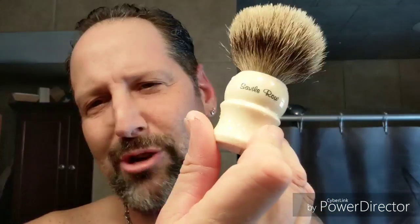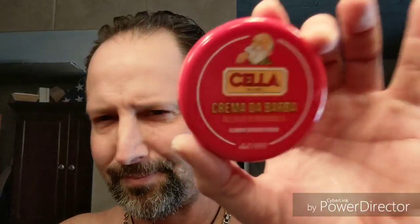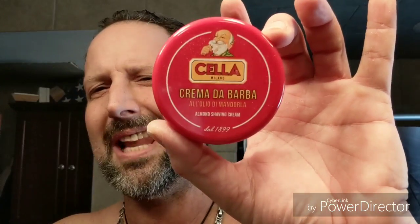Gentlemen, we're going 3324 Savile Row, and I'm going Parker. I haven't used this, and I can't even tell you how long. Parker 510, Swedish steel, Japanese made, what a great razor. And we used tobacco, Mitchell's wool fat, and probably Haslinger, my two favorite classics, Cella. Great performer. All right, Cella.